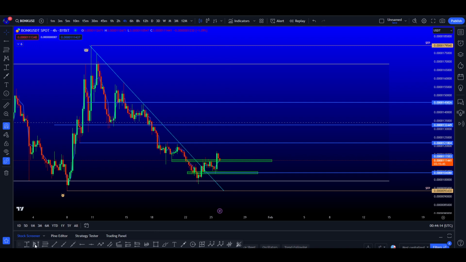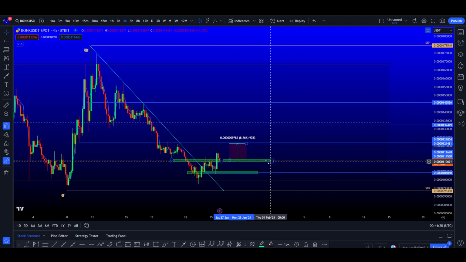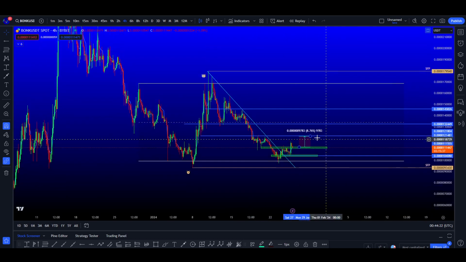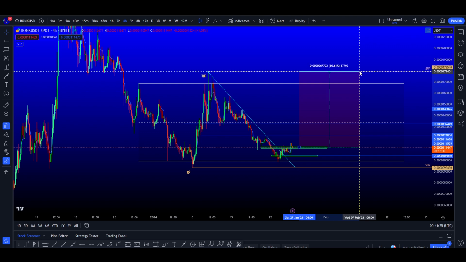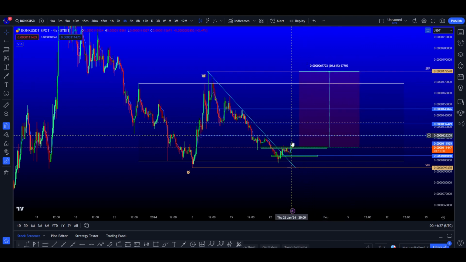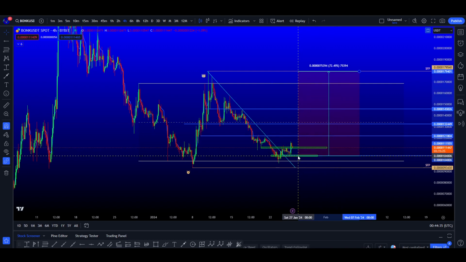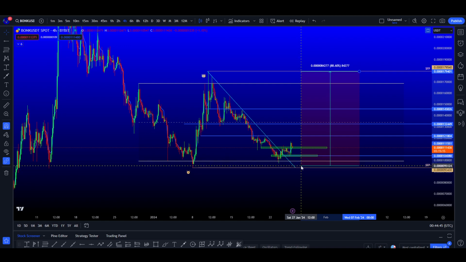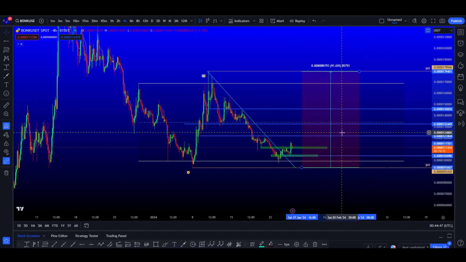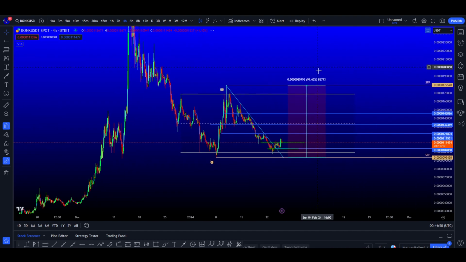So I would expect, if price was to hold this level, to get a nice 8% push to the next level above. And then eventually, if you do ride this out all the way and it goes according to plan, you can look at about a 60% increase in price from these current levels. Okay? If price breaks down from this level, you can look to long down here. That'll give you a 72% increase to the top of the previous high. And if price comes down and sweeps all of these levels and you manage to get an entry down here, you're talking a 91% gain overall. All right, try to keep things simple.